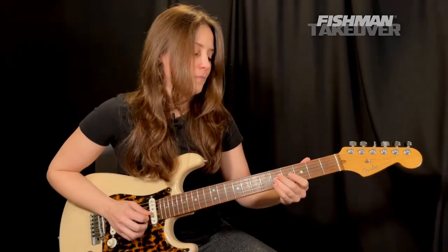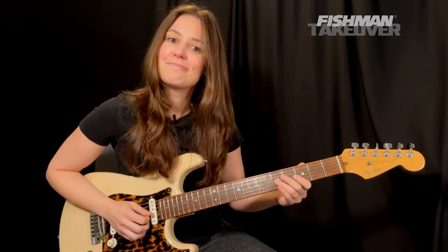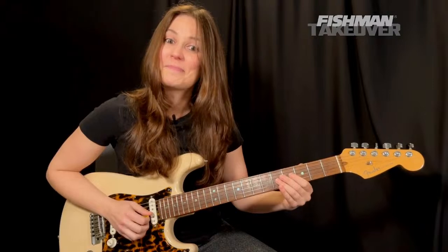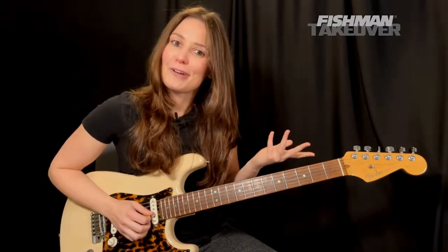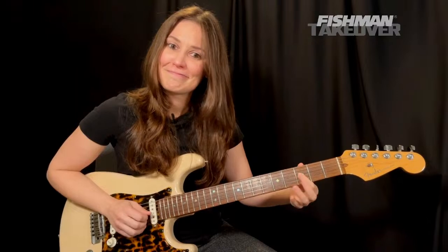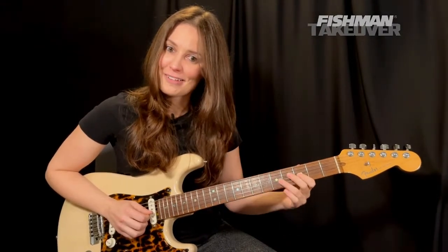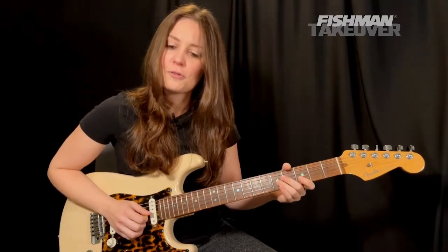Again. And again. And one more time. Now, what happens at the end of the riff? Just go to the 5th fret of the G string, back to the 3rd fret. So C to B flat. So here's the entire first part of riff 2.